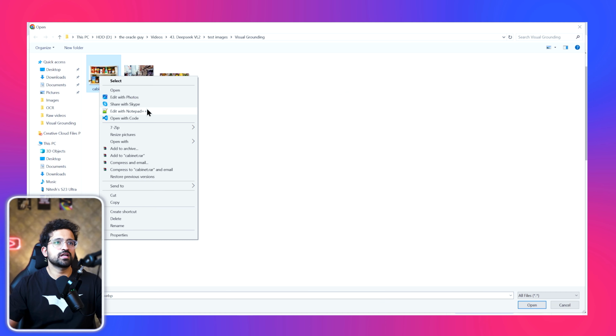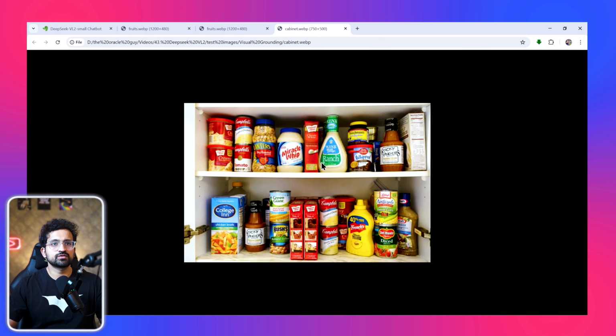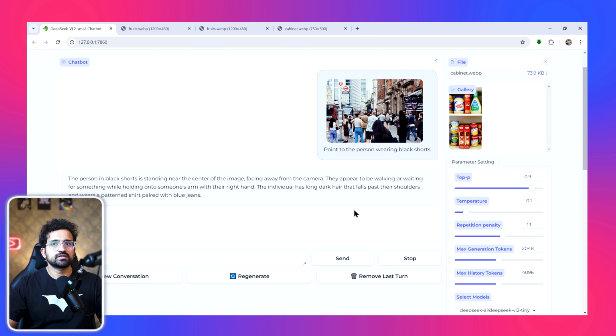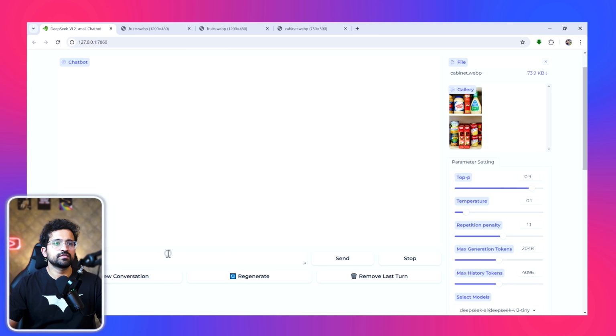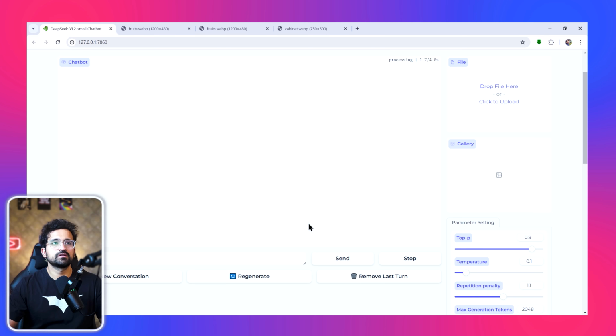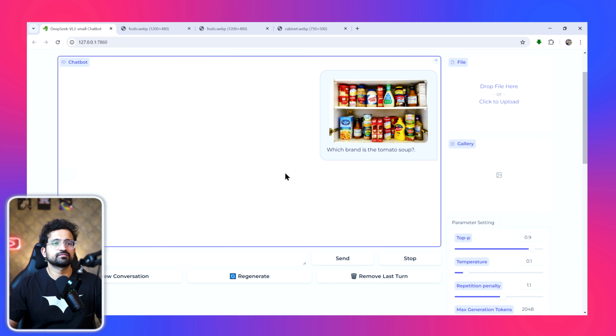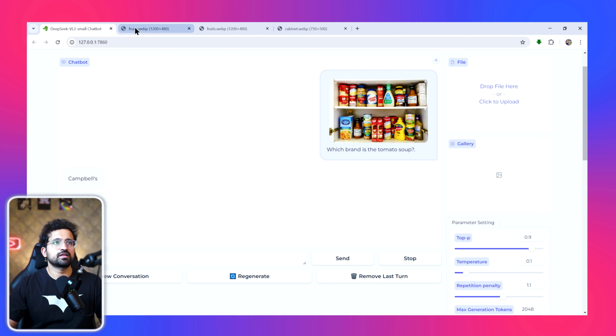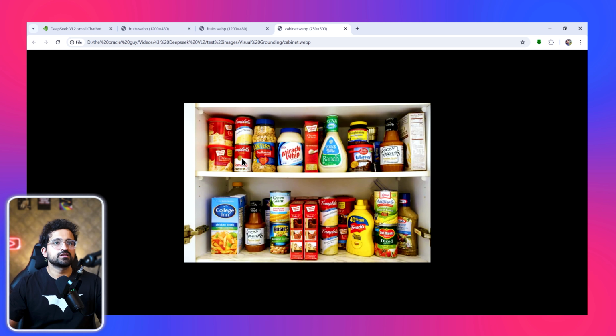This is a kitchen cabinet. You can see it has so many objects, and this is the tomato soup, and it is not clearly visible, but let's see if it is able to identify which brand the tomato soup is. And it says Campbell's, which is correct.